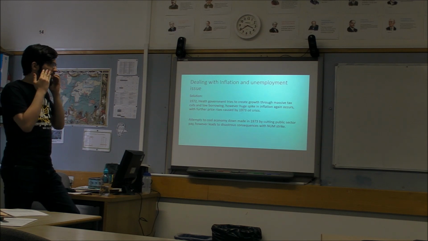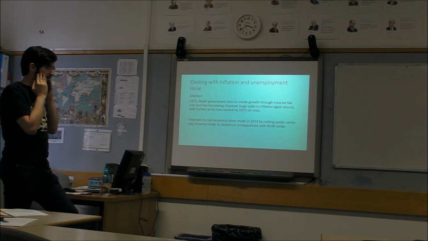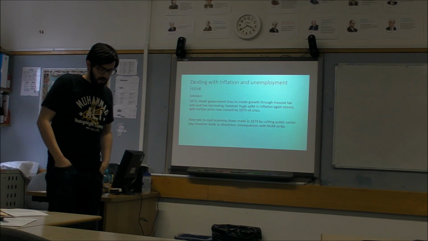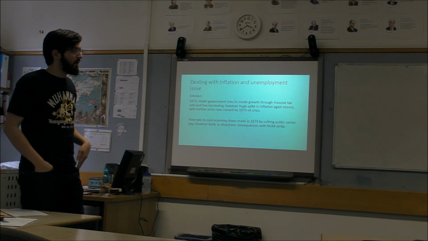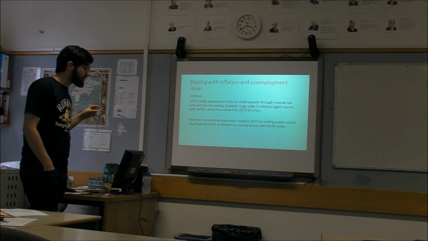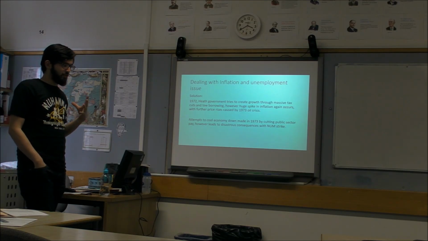And so Heath decides, as a consequence, as a solution, in 1973, to cut public sector pay. He decides to try and cut public sector pay. Again, an issue which you will be familiar with when we look at the unions. He tries to cut their pay, and that has disastrous consequences.